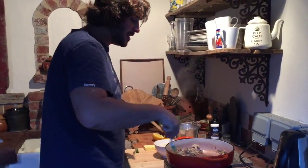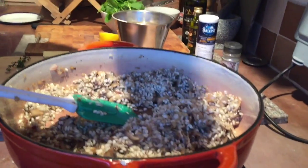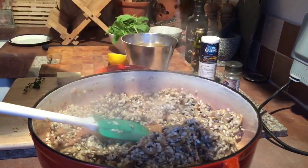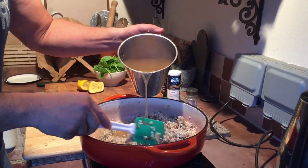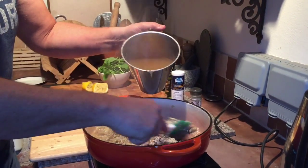Now it goes in at the end of the frying bit — in goes the risotto rice. Just going to move it around, get it coated. Now I'm going to add a spritz of this lemon, just let that soak in. Let's get a bit of this stock in and just begin to very gently cook that rice.